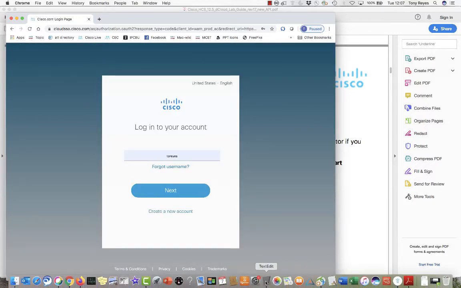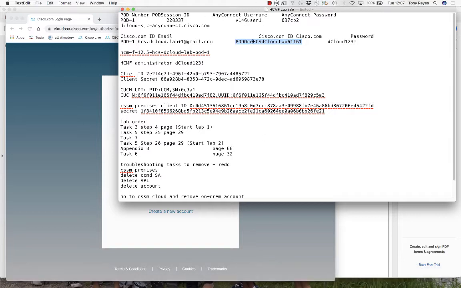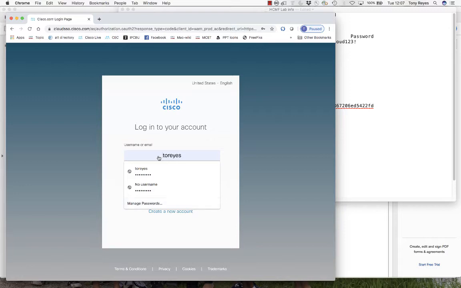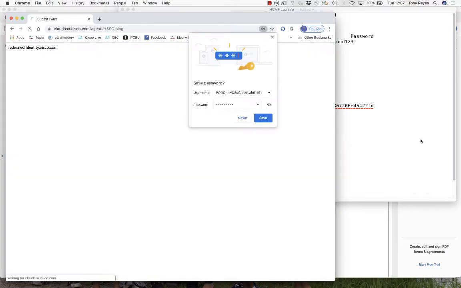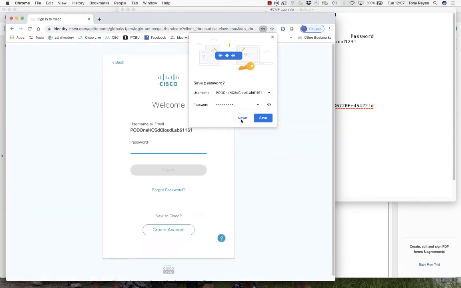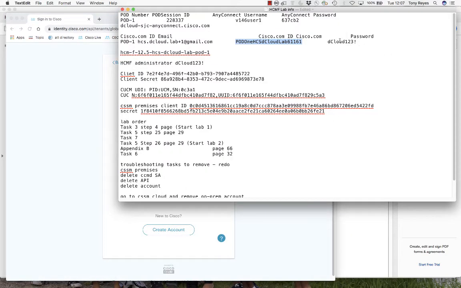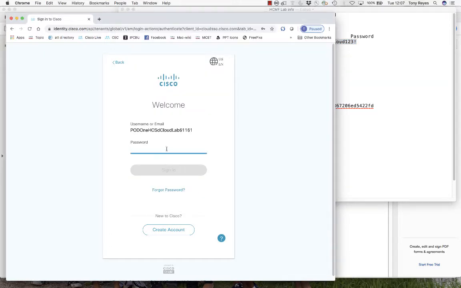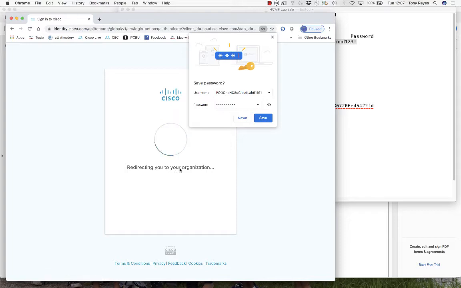It says type in your username and password. I'm going to use this username and that password, so go ahead and type in that username. Don't save it, and let me see, let's go to this password. Let's log in with this guy and sign in.